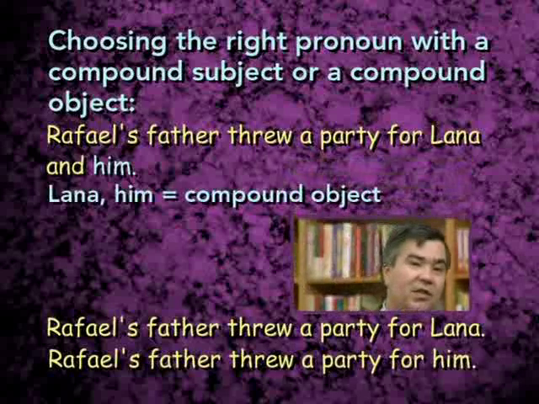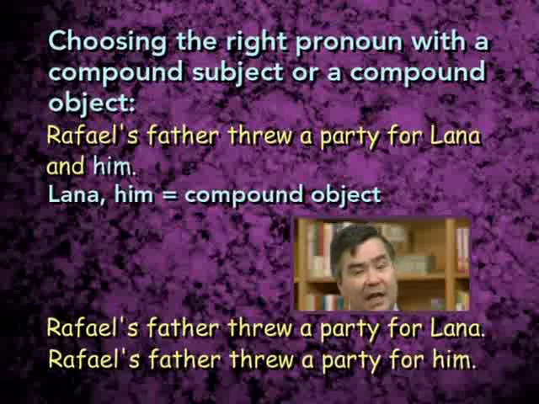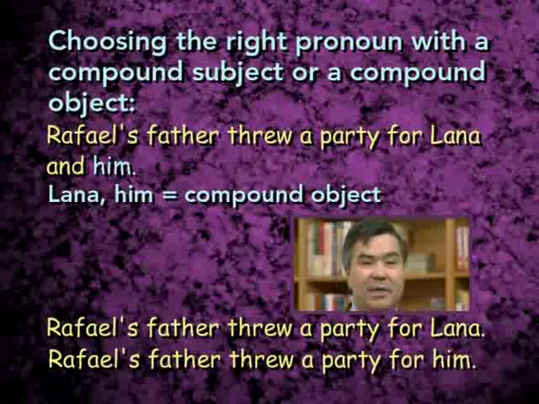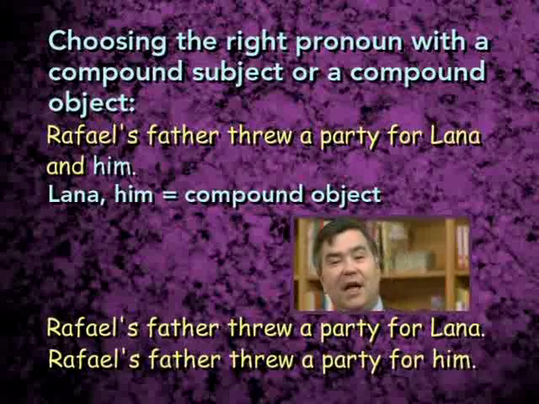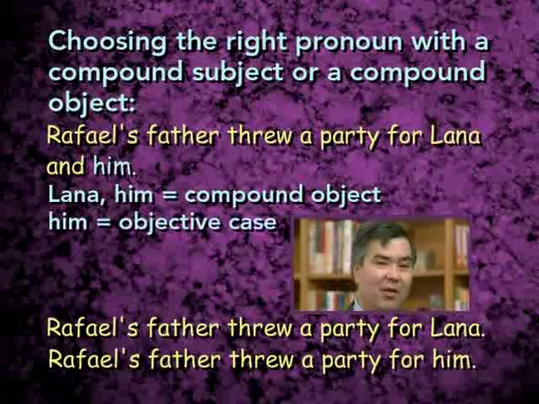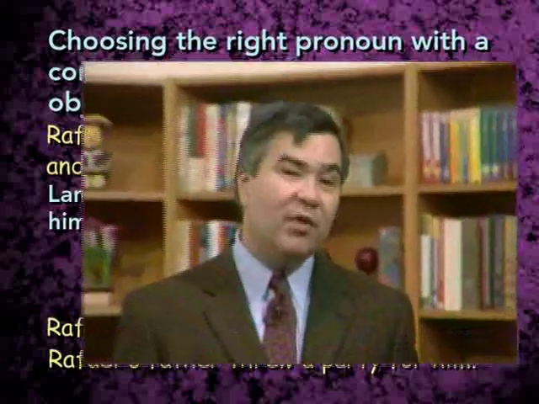When you break it into two, it becomes clear that him is the object of the preposition and therefore should be in the objective case. Him is correct rather than he. So whenever you have a pronoun that is linked to another word in a sentence and you're not sure whether there should be a subjective case pronoun or an objective case pronoun, break the sentence into two sentences and then see what the pronoun ought to be. And it would be the same once the sentence is compounded back again.